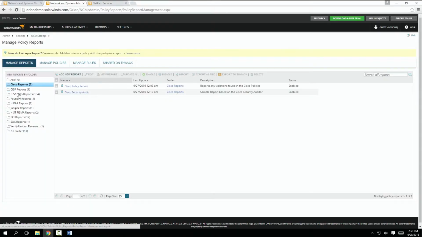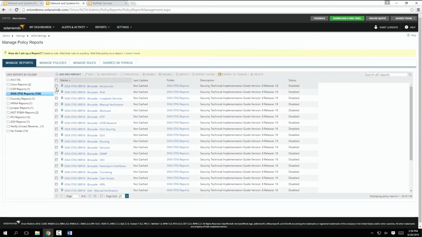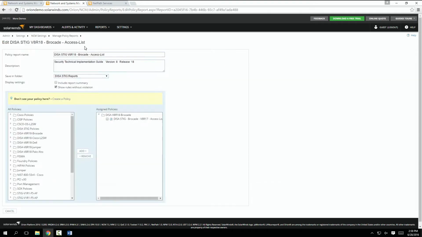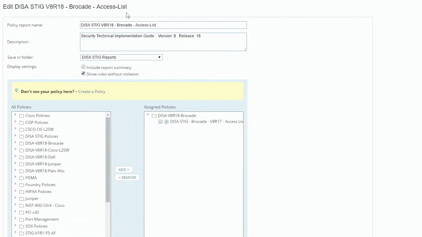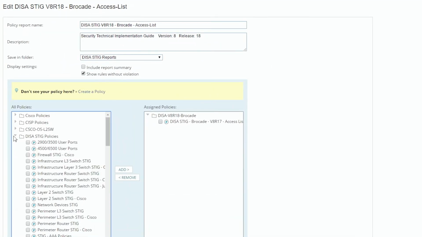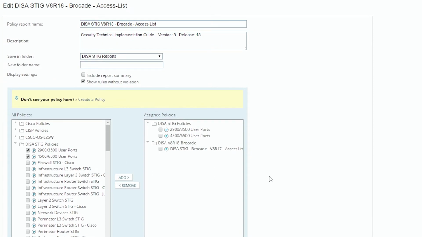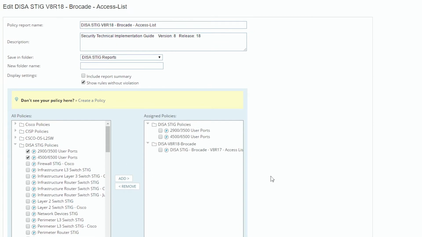And something that we always harp on is the pyramid. So, you have the actual rules, and then you have them in the policies, and then you have them in the reports. So here, say you're wanting to create a new report, you can check different policies and add them to this report. Very simply. And then all you have to do is submit that and run the report, and you're able to see all of your information that goes there. And we'll do that from here.